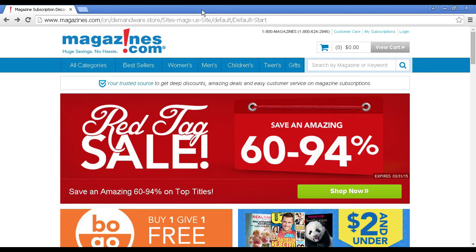Another thing that you can do, and this is often overlooked, is to research offline. And a good way to do that is to look at the magazines that are produced for a particular niche. Now, a good way to find out which magazines are popular is to come to this site here, magazines.com. And then you want to choose a category.